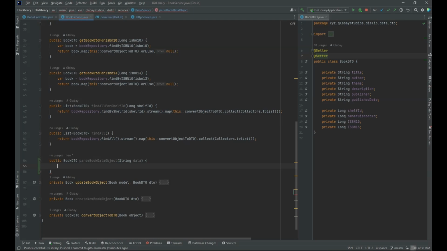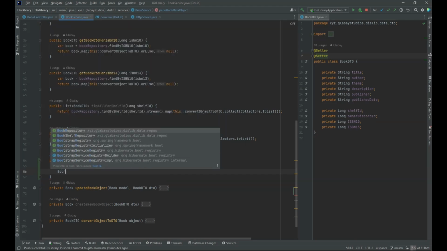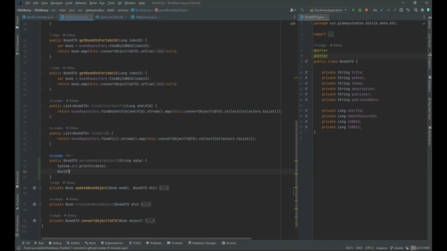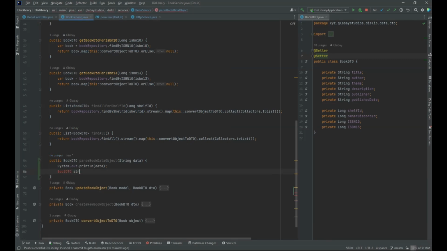And just so we make sure we have correct data, we're going to go ahead and simply print out the data that comes through. We're going to create a book DTO, and we'll just simply call this dto.